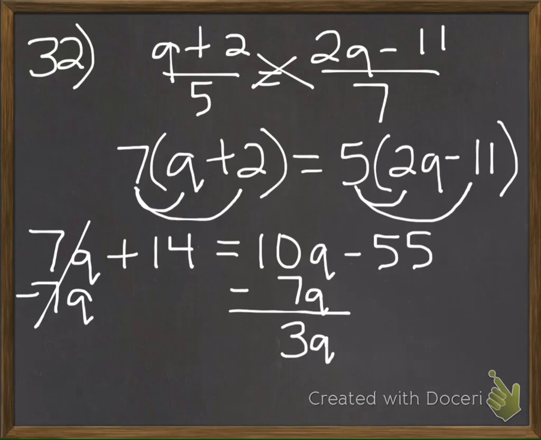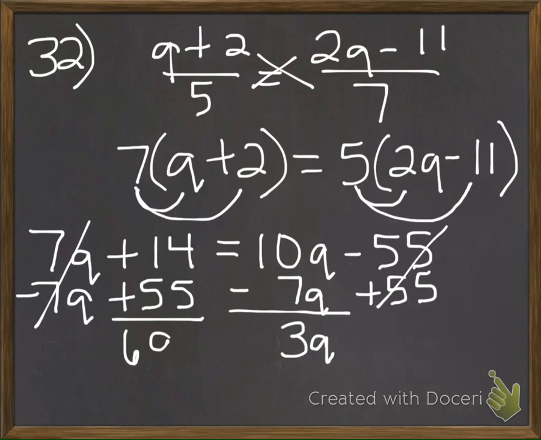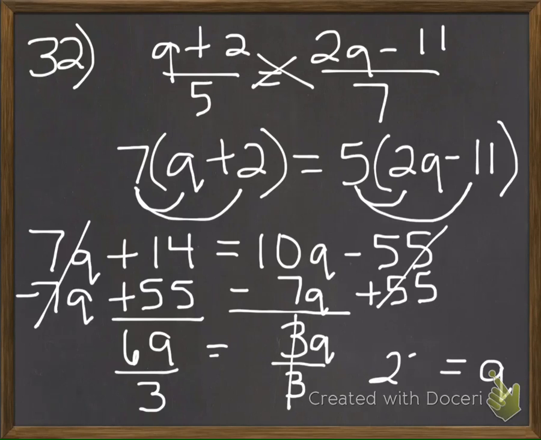So we need to get rid of that minus 55, and we need to move it to the left side by making it 0 on the right side and then bringing it to the left side. So 55 plus 14 is 69 equals 3q. So then solve for q. Divided by 3, divided by 3. These cancel, and you're left with q equals 23. How we do on that one? Anybody get it? Good job. All right, good.